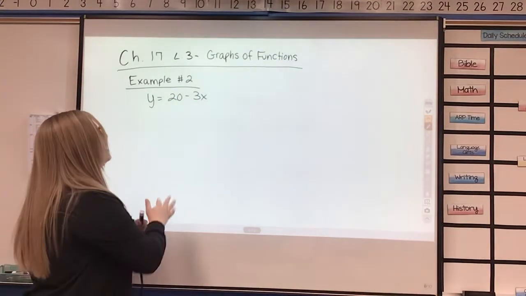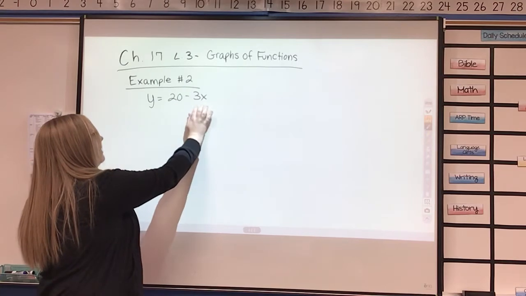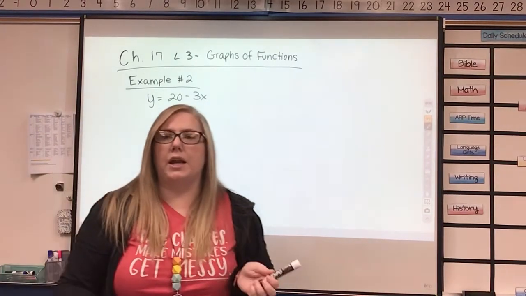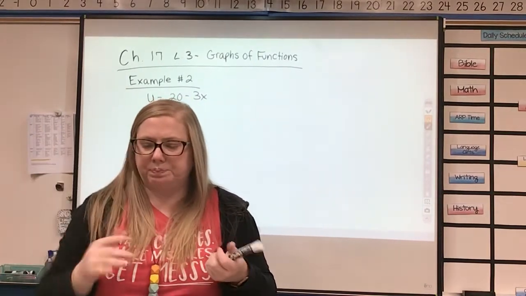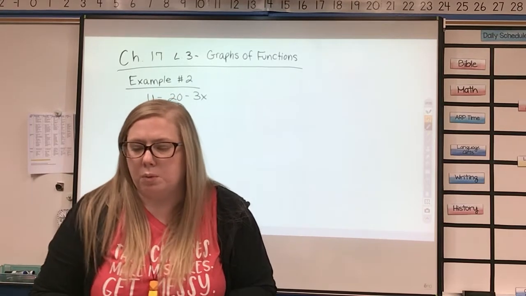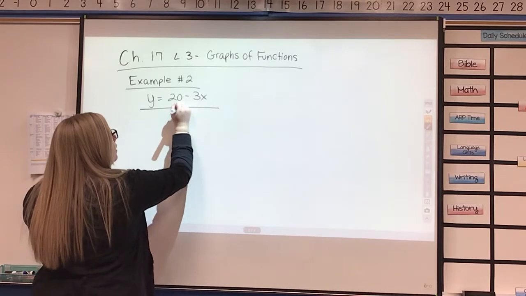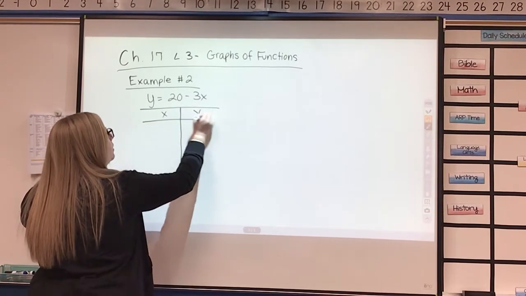So this is how much change, this is how much money he's giving, and this is the cost of the postcards depending on how many he buys. So again, X could be 5, it could be 10, it could be 20, it could be 4, it could be any of those numbers. So we're going to start with the function table. So I'm just going to use this, and I'm going to have X and Y.